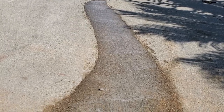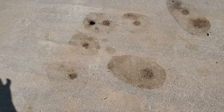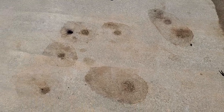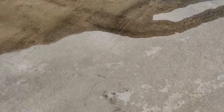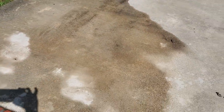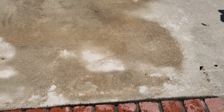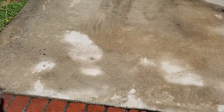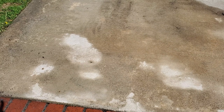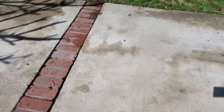Alright guys, on these spots I just scrubbed it and didn't run water through it. If you could see, the spots are actually still there — so the Super Clean didn't really work without hosing it down afterwards. But over here it's actually looking pretty good where it's getting dry. So I'm gonna hose down the other section and see if that extra water is needed to just push all that grime out.